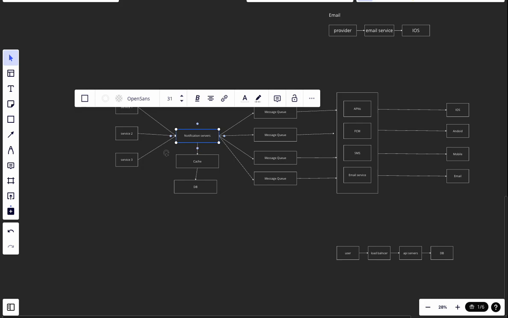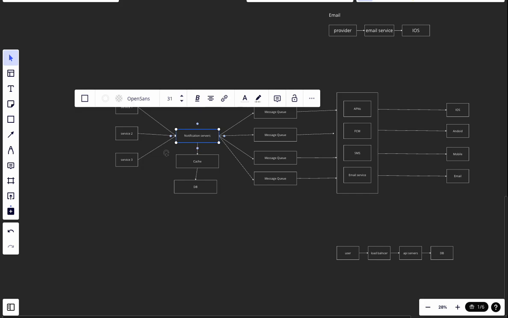They provide APIs for services to send notifications, and those APIs are only accessible internally or by verified clients to prevent spam. They carry out basic validations to verify emails, phone numbers, etc. Also, they query the database or cache to fetch data needed to render notifications. Lastly, they put notification data onto message queues for parallel processing.